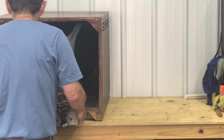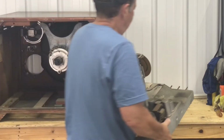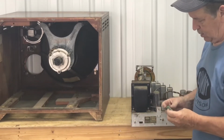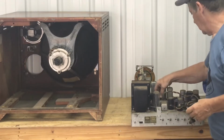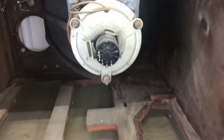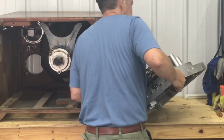You really want to be careful with that tuning dial. Looks like it's a big piece of plastic. There's a big dog bone resistor. And here's an empty cabinet other than the picture tube and the speaker and the yoke. And a magnet. Stick this up on its side and just look at it real quick before I take it to the basement.